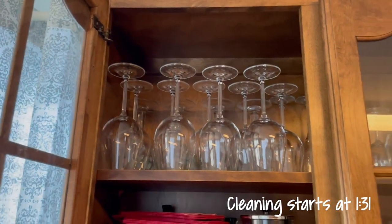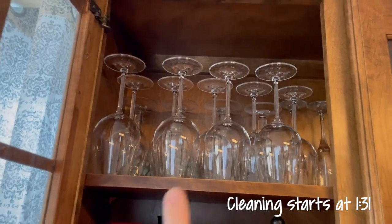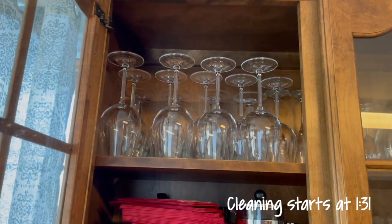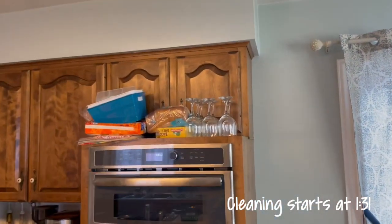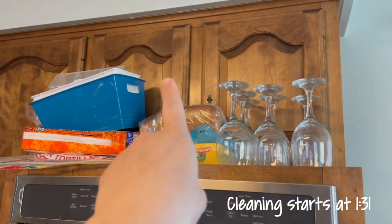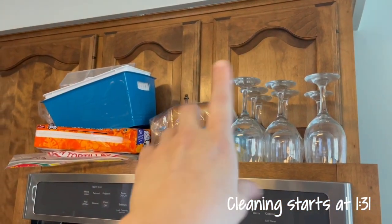So we have all of those in there, and we bought a set and broke like half of them. We bought another set. We basically had a set and a half in here. But I think I'm gonna go ahead and get rid of these because we have no reason to have 15 or 20 wine glasses. But in here I also have some old glassware as well.